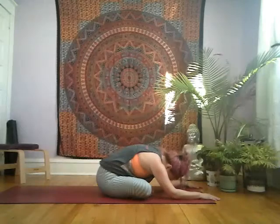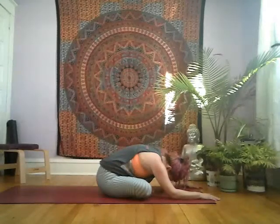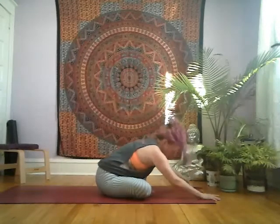Sitting on our sit bones here. And let's fold forward over our legs. And then coming back up. Going back into boat pose. But from boat pose, we're going to go into reclined handstand. So, into boat pose variation, whatever works for you today.